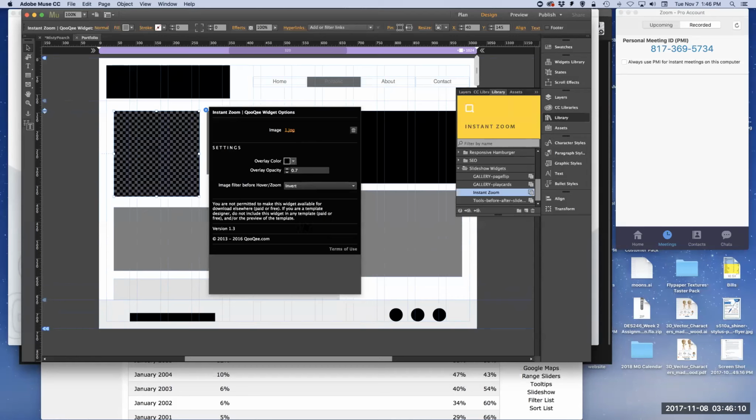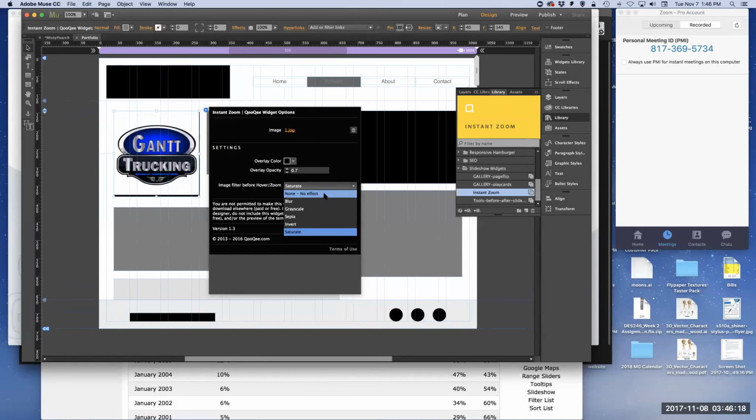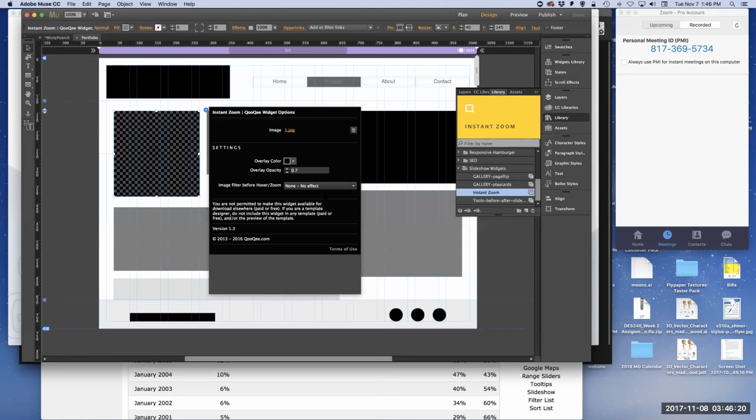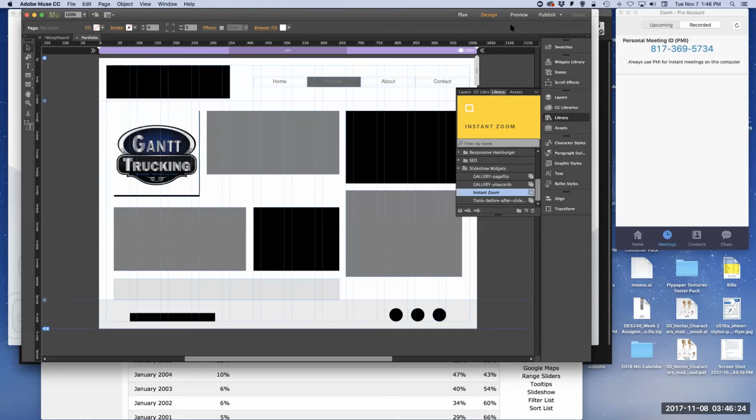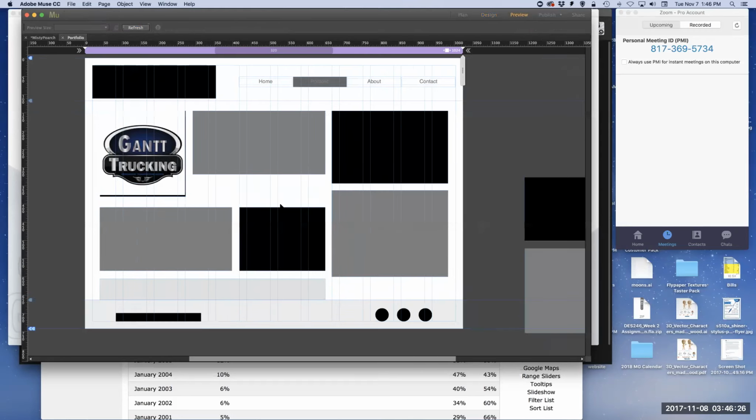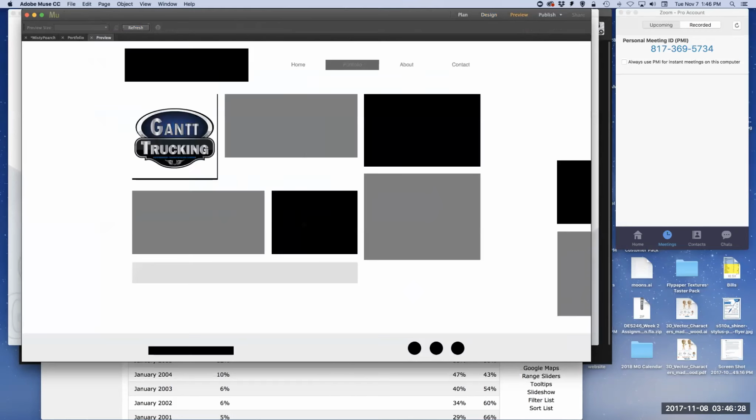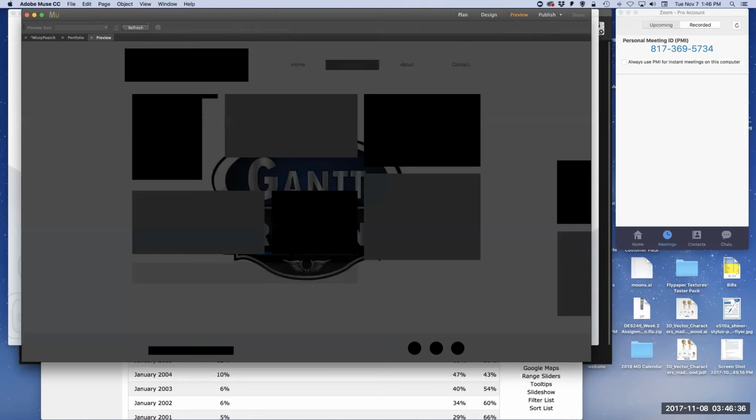You can invert it. You can saturate it. Or you can just do no effect. It just depends on the kind of feel you want. This is what happens when you're using that filter. Your users, when they roll over it, their cursor automatically turns to a magnifying glass to let them know they can click on it.